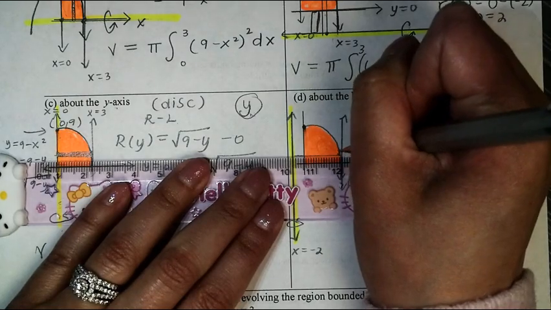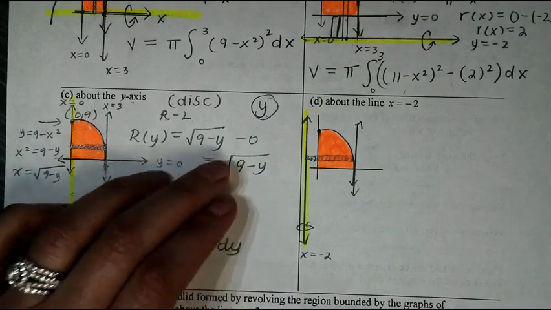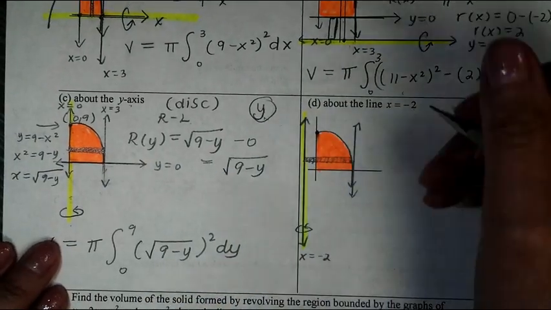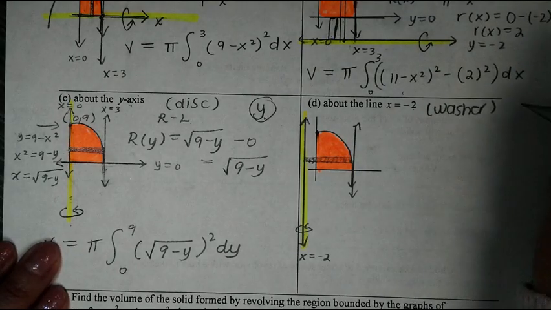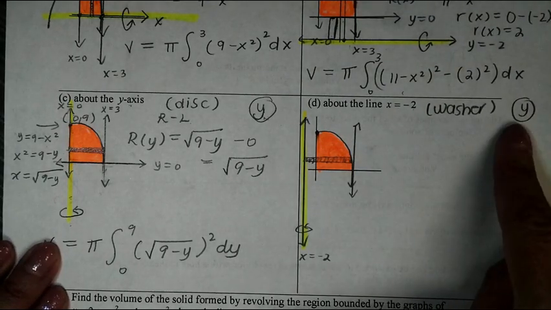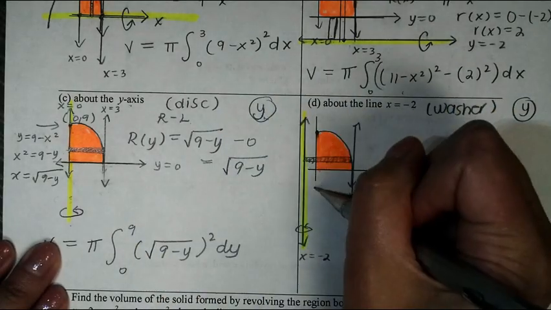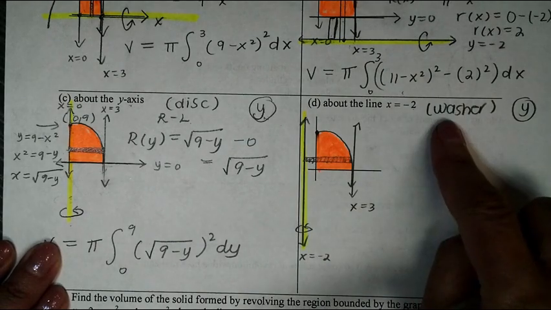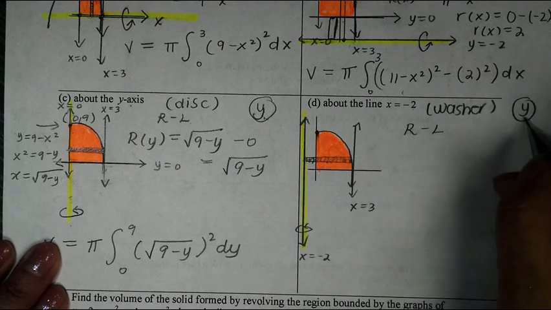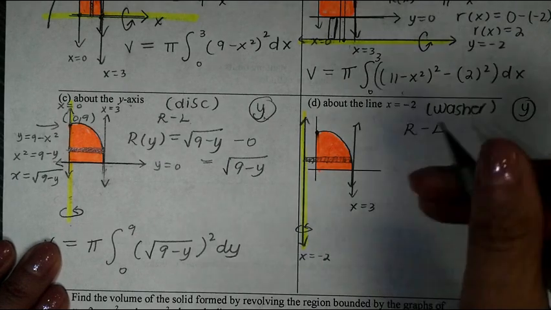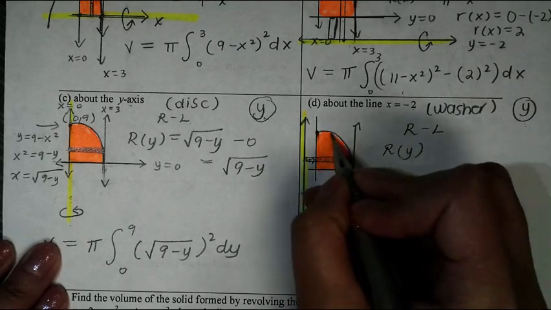The problem of this representative rectangle is that it has a hole in the middle. So you can see that this is a washer. In addition to that, immediately you can see that you are going to be working with y's. So it's a very similar situation as before, except now it's a washer. So it's going to be a situation where you do right minus left, and you're going to be working with y's.